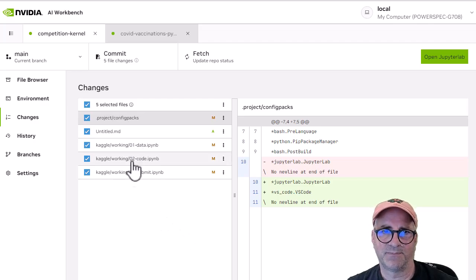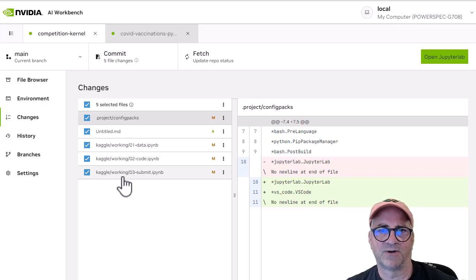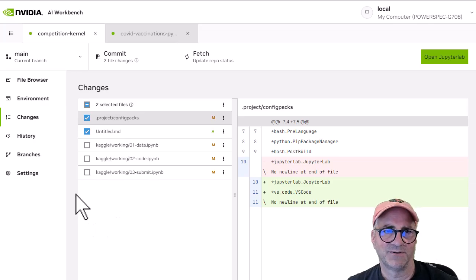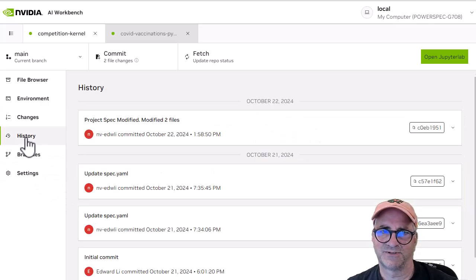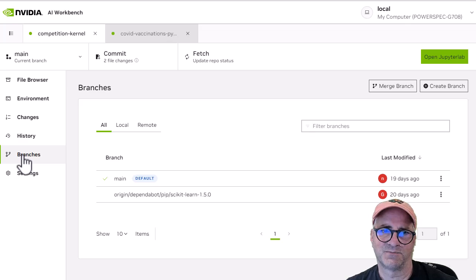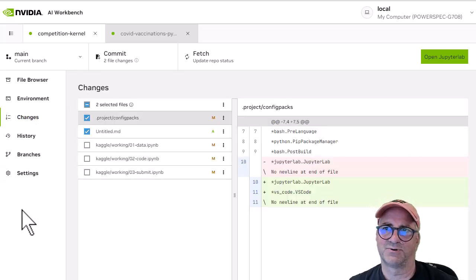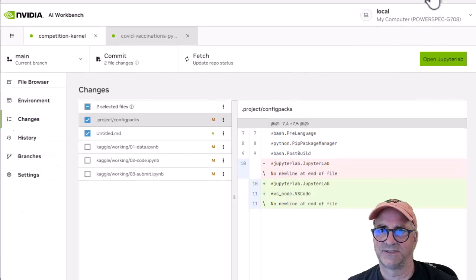In this case, I'm not sure what I'm going to do here, because these 3 are probably notebooks that are now bigger because they've all been run. So I know, I just won't commit them, right? So this user interface isn't too bad. It's pretty simple. It also supports file history, which it's done for a while, and now it supports branches, so you can change branches. So you can do basic branch work here now, and you can get changes. I think that's pretty cool. They've done a reasonable job at that.